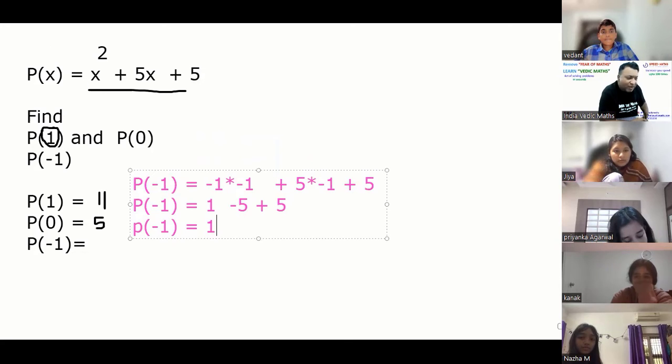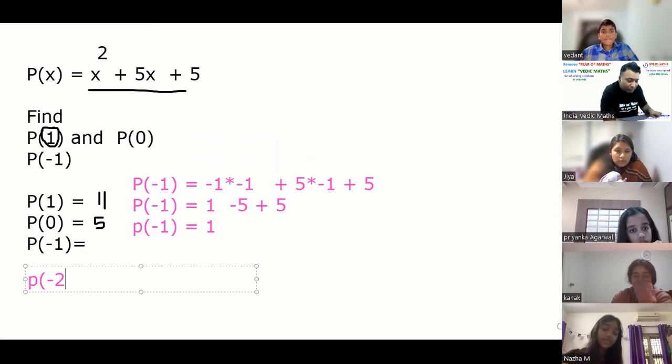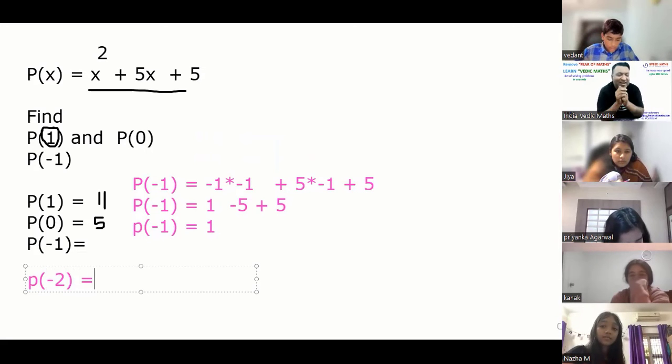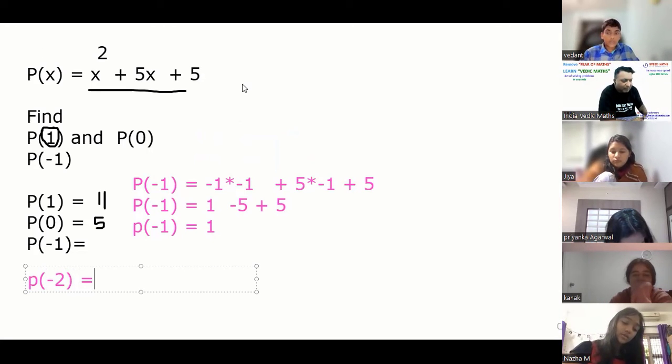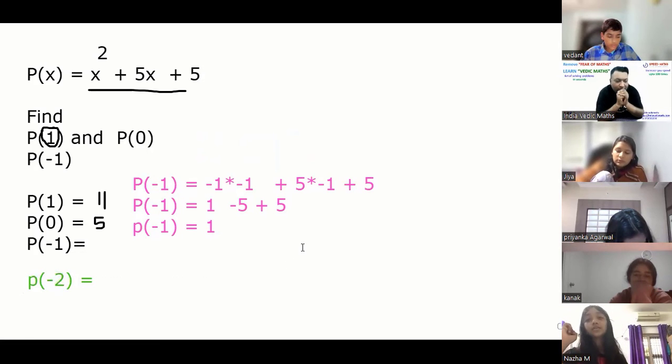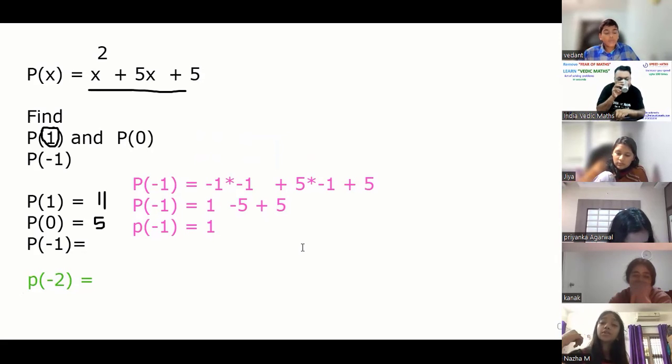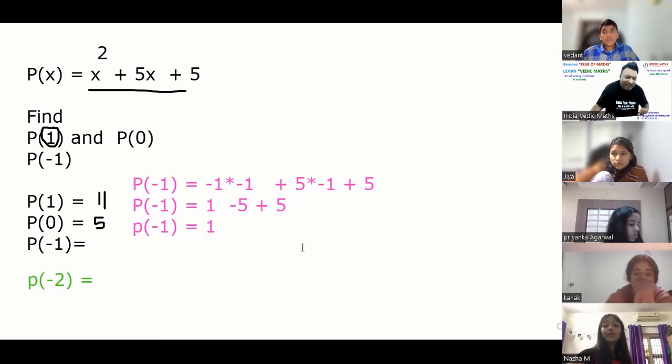So now what I want everyone to do is, if you're clear, let's see how many get it right. P of -2. Try everybody. It will be a really good challenge if you understood all this. P of -2. So I have a doubt. Yes, Vijay. -2 into -2 will be -4. Why? See, 2 times 2 is 4. Negative times negative is positive. Oh, okay, sir.